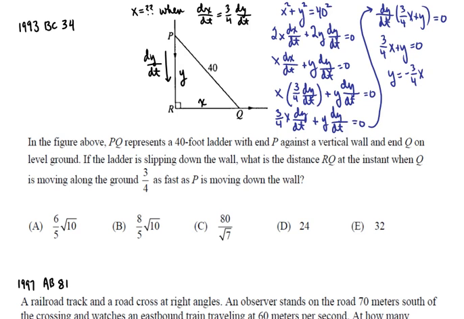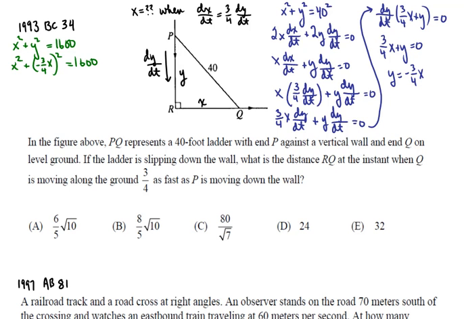So what we're going to do with this is now go back to the original formula, x squared plus y squared equals 40 squared. We're going to substitute in y is equal to negative 3/4 x, and we'll be down to one variable, one equation, and we'll be able to find x. So I'll start this over on the other side. We have x squared plus y squared is 1600. We'll substitute y is equal to negative 3/4 x, and square that, is equal to 1600.